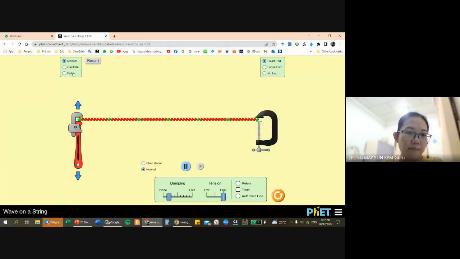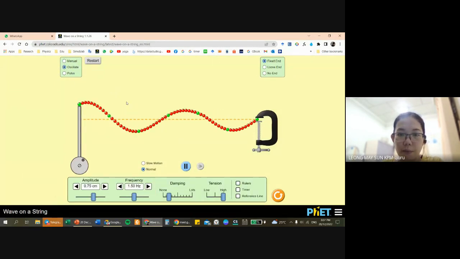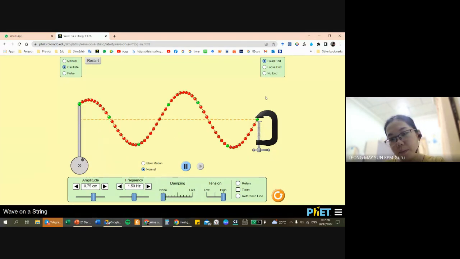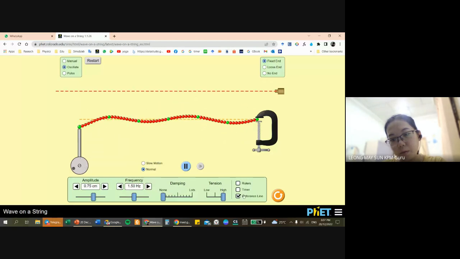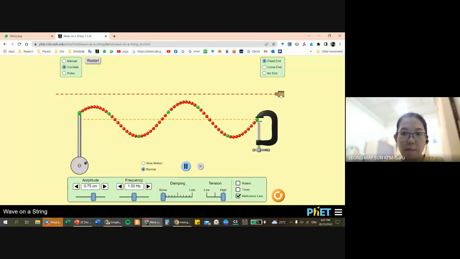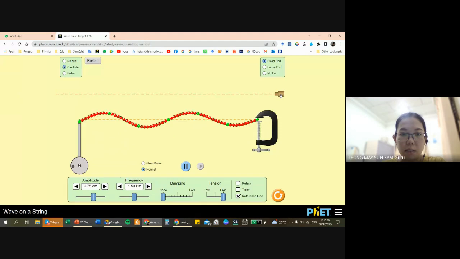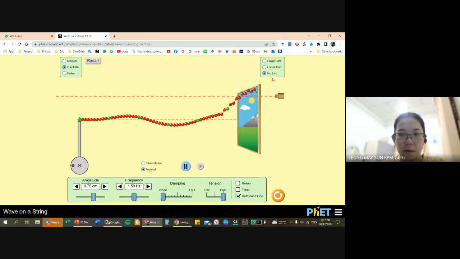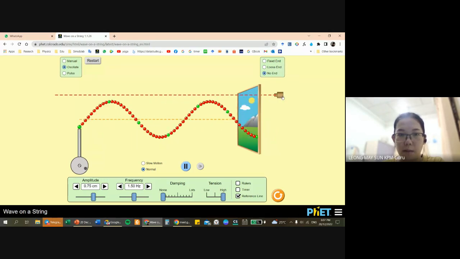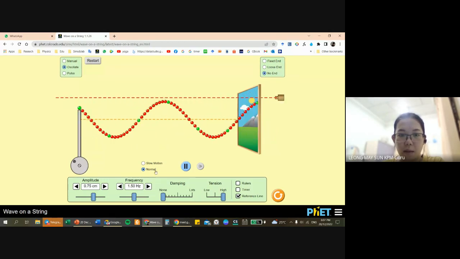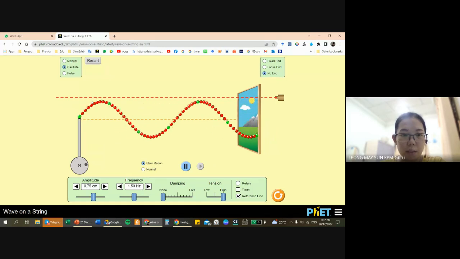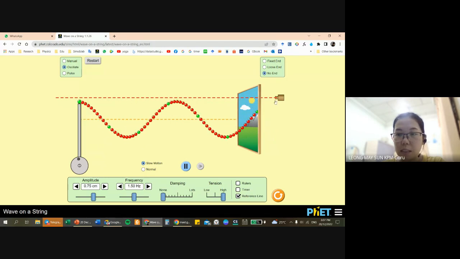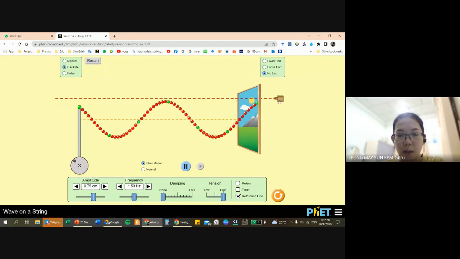So I'm going to let this oscillate by itself. All right, so the damping, if there is no damping, let me show you here. If there is no damping, and let's just say I adjust this, consider no damping. When I put it in slow motion, you would notice that the amplitude of all these crests is actually the same amplitude.